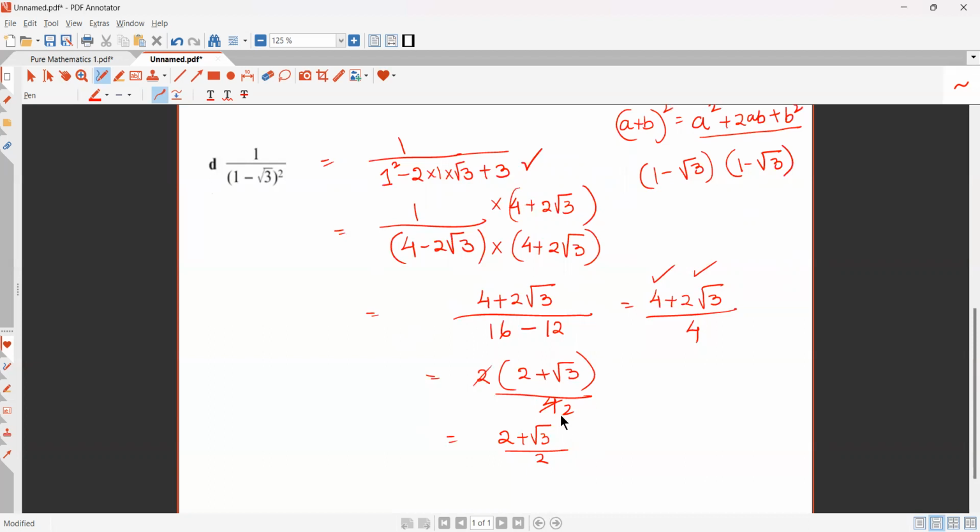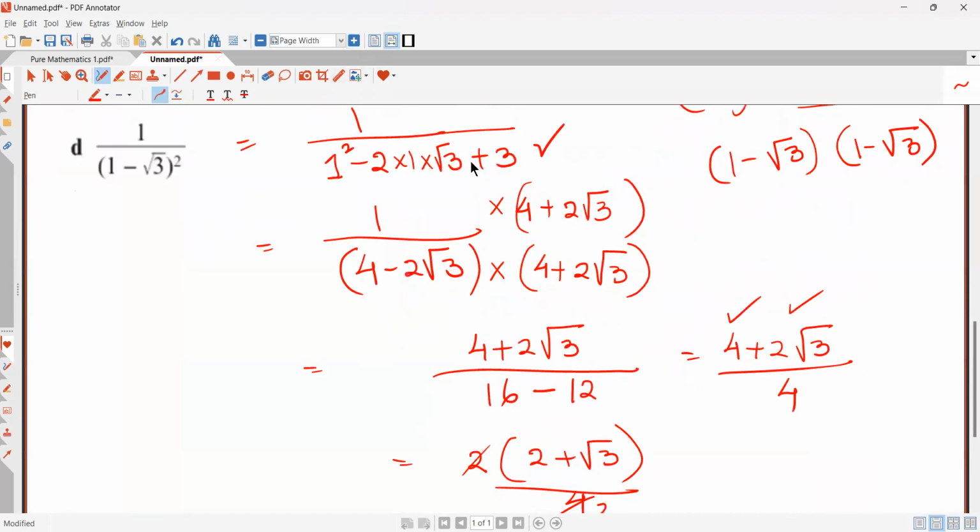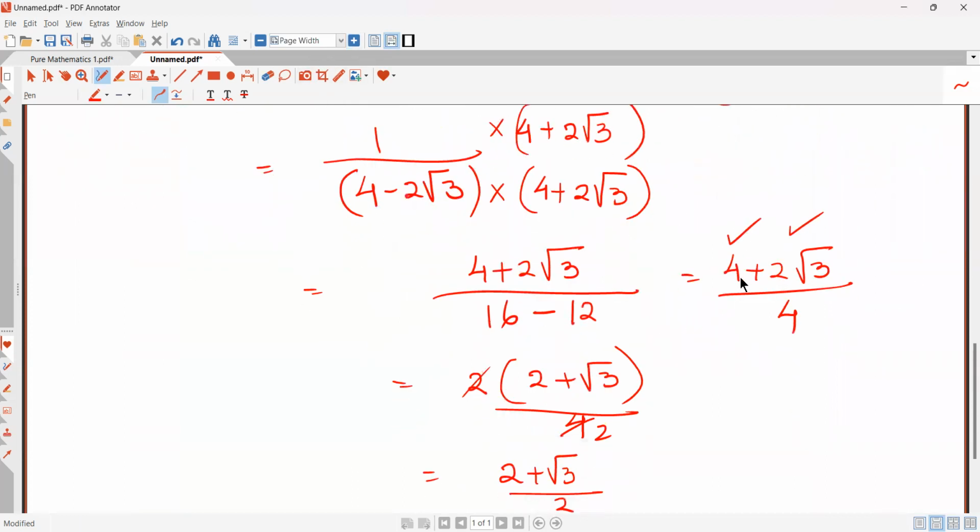Bro, how can you show again? Which part do you want to know from? How did you take the 2 common out? How did I take the common out? Okay. 4 and 2, what is common in between? 2 is common, no? So I brought the 2 outside. 2 twos are 4. Instead of 4, I'm writing 2 because I already wrote 2 here. Plus 2 was there. You already wrote 2 outside. So plus root 3. See, if you open this bracket, you will get this one back again. 2 twos are 4. 2 root 3. See, that's how you take the common out. Understood? Yeah. Okay. Continue.